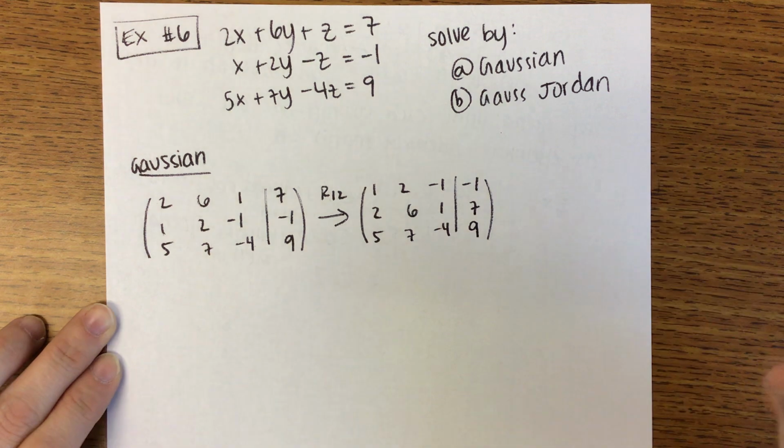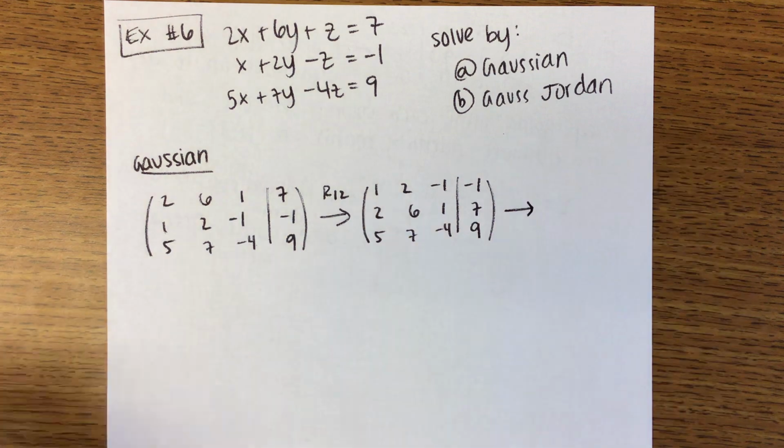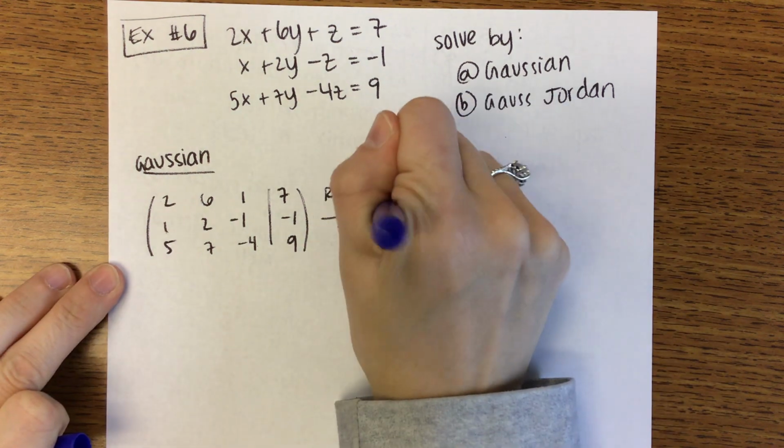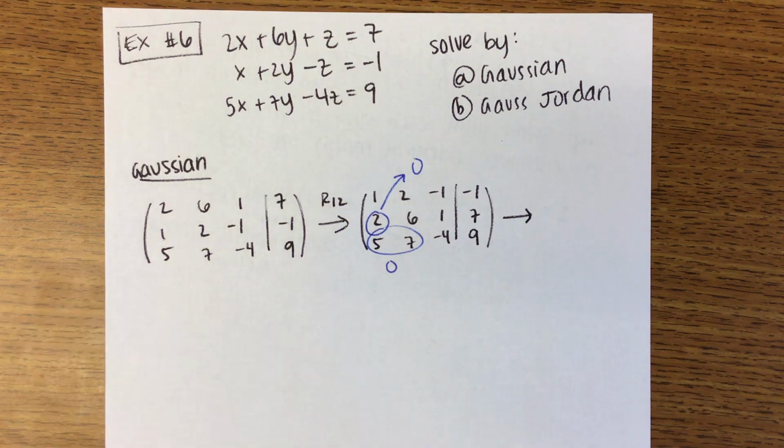So what that means is you're switching rows 1 and 2. Okay, I'm going to have a big ask that you guys actually look at what I'm writing. So if I make a mistake, we catch it early, not at the end of the problem. Okay, so next thing that we're going to need. This needs to be a 0. These also need to be zeros. And then we'll get the 1s later.